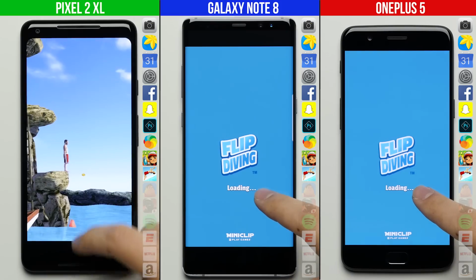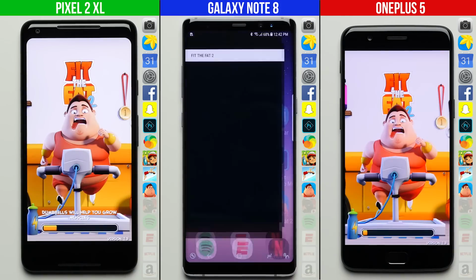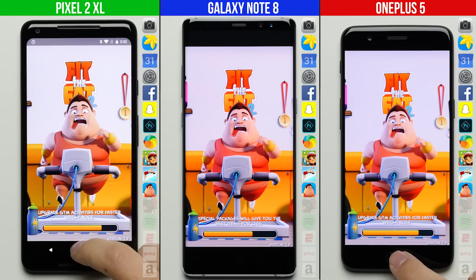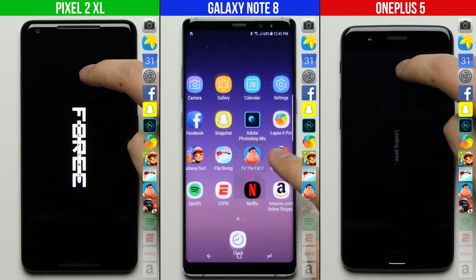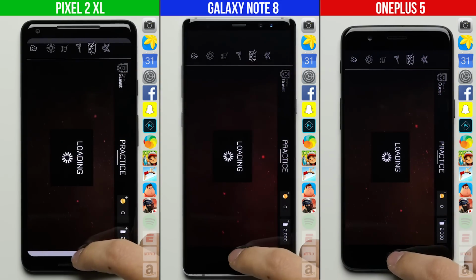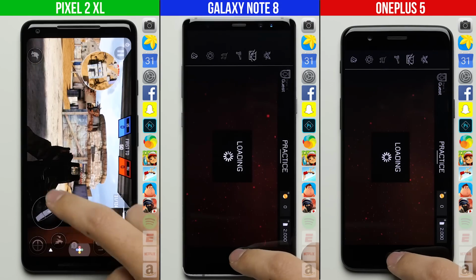But for now, the Pixel is able to improve on its lead, already moving on to Fit the Fat, with the Note 8 actually closing in on the OnePlus 5 after loading Flip Diving at a faster rate. Now, it is worth noting that out of the bunch, the Galaxy Note 8's processor has the lowest clock speed, with Samsung underclocking it to 2.3 GHz compared to the higher 2.4 GHz on the Pixel and the OnePlus 5. So that may in part explain why the Note 8 has fallen a bit behind here.